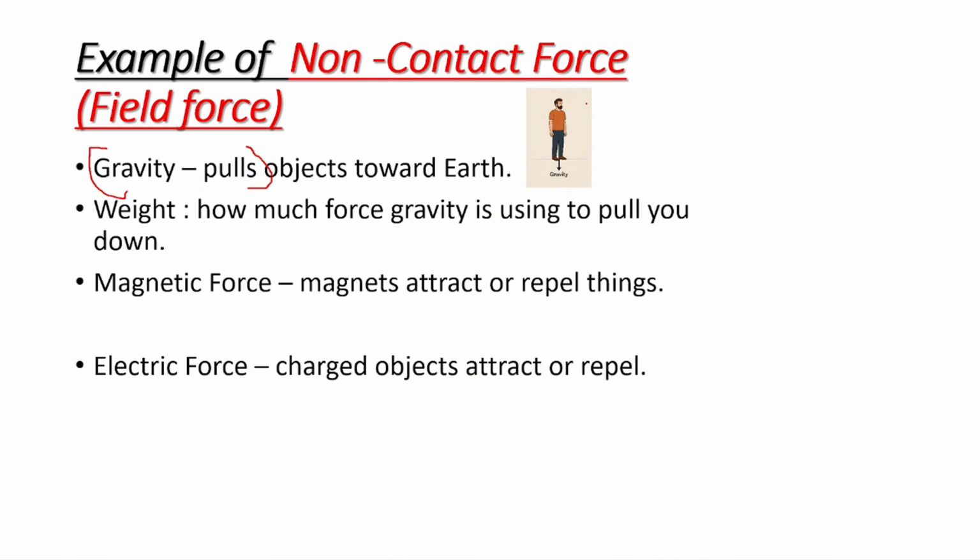You thought that weight is kilograms, like 50 kilograms. When I ask you, what is your weight? You're going to say 60 kilograms, 50 kilograms, which is wrong. Weight is actually how much gravitational force is pulling you down. The amount of gravitational force that's pulling you down, it's 60 newtons. That's weight.